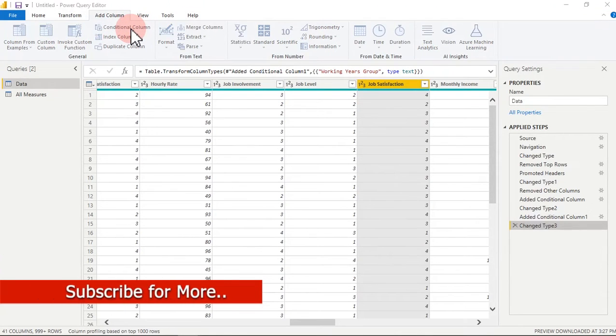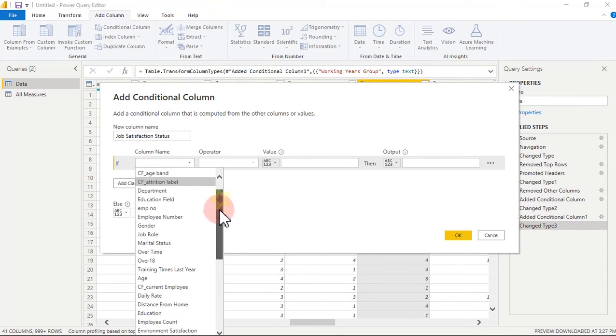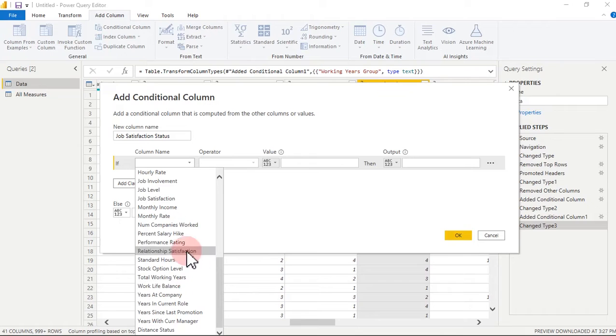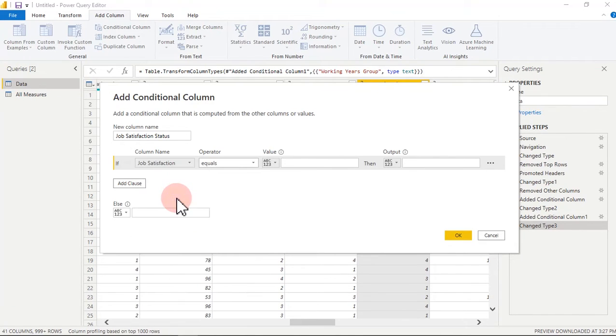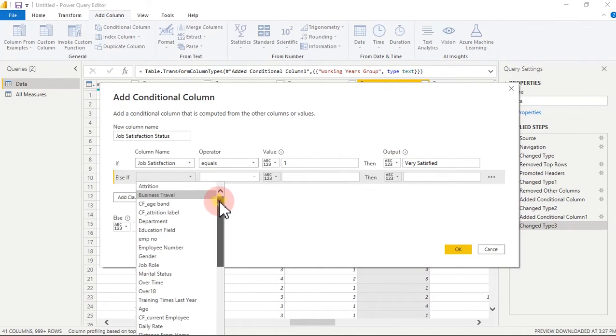I'm going to actually add the conditional column. Quickly, we just have to get this off and change it to job satisfaction. And we have to choose the column that will definitely help us create that. What we do is go to job satisfaction, and we're going to say where it is equal. This time around, we're going to do equal to because we're actually going to base it on one single number. So if this is equal to 1, those particular employees that fall within this range of 1 will be very satisfied. So very satisfied. The next one is going to be if the same people or different people fall within these particular buckets.